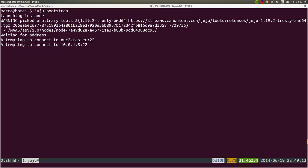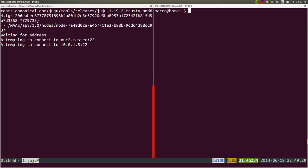What Juju's basically doing is looping through, and if we'd run the bootstrap command in debug mode, you'd see it simply looping through, saying, okay, can we connect? No? All right, we'll sleep a second and try again. When it finally is able to connect, it'll do the rest of the bootstrapping process, which we should be seeing happening very soon.